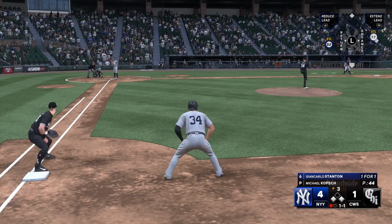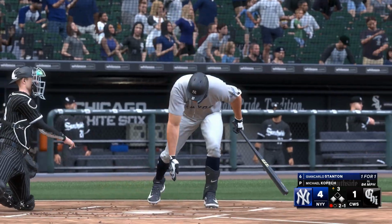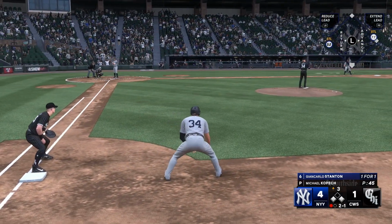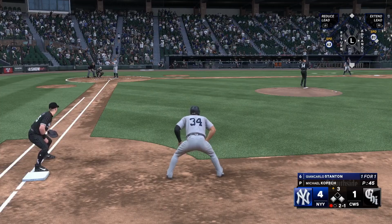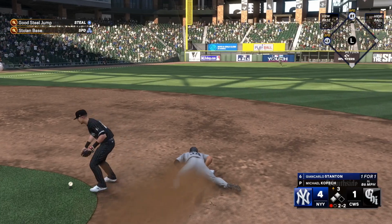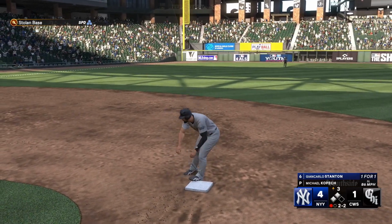Here's Stanton now. Next offering is down low. Tough spot right here. A couple runners on. 2-ball count. You can't nibble, but you have to execute and finish your pitch. If you leave something out over the plate, it's going to bring in some runs. He's going. Runner on the move. Pitching for a strike. Throw is low, and he can't pick it. Safe at second, and he easily steals the bag.